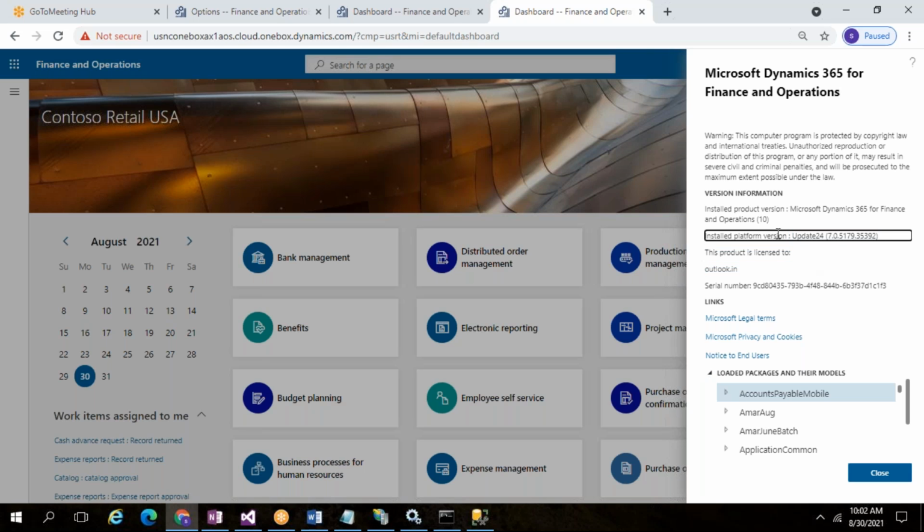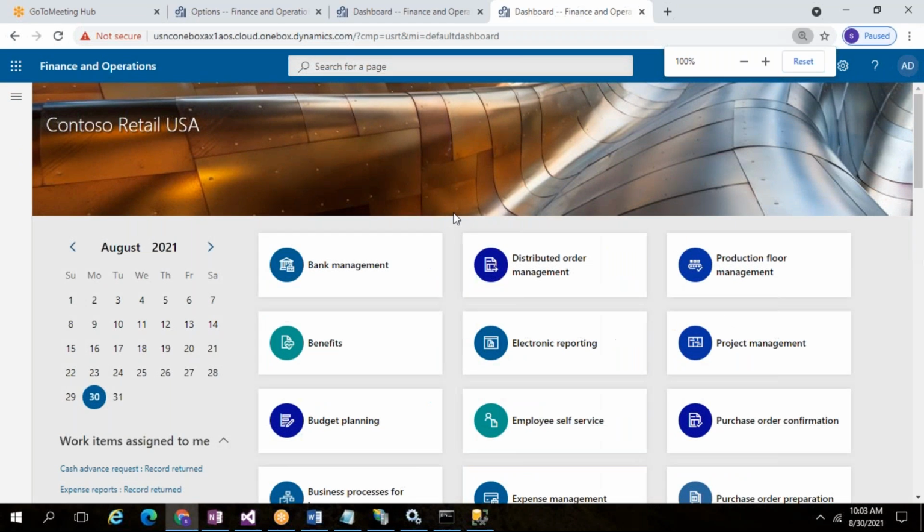This one is also important, guys, from an interview point of view. They can ask which platform version you are working on, and the platform version is available here. This is the installed product version, and this is the platform version. Like on our mobiles we use the Android platform, Android 10, but which version, which update, August update or April update. In every quarter or every 6 months we get an update from Microsoft, the wave releases, and it changes based on that.